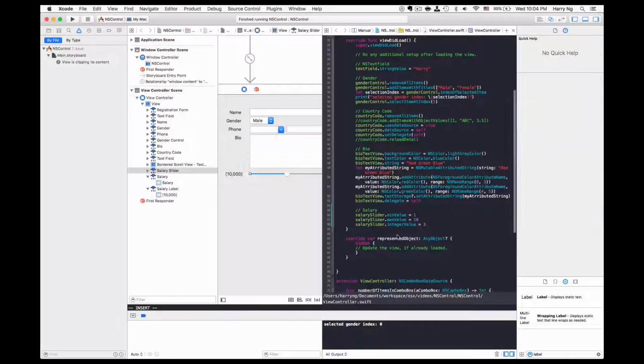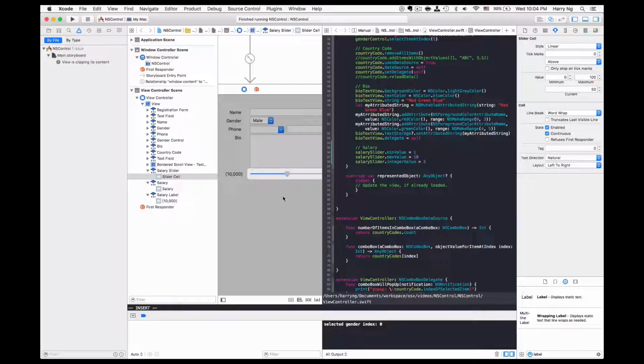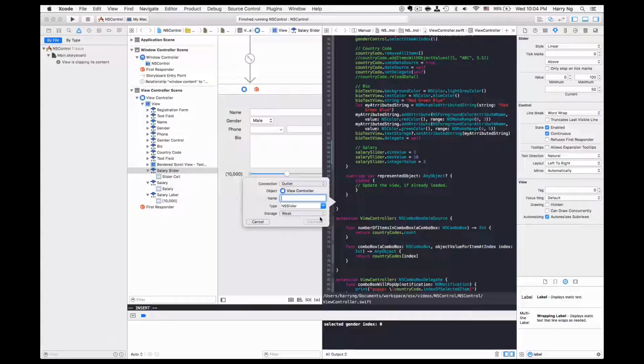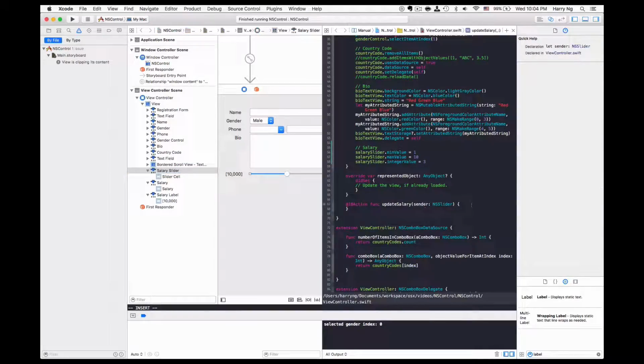And then we could drag an IBAction for the change of the slider. Set to Action, and I call it updateSalary. I'm going to pass in NSSlider as well, so that I can access the slider value directly from the sender here.